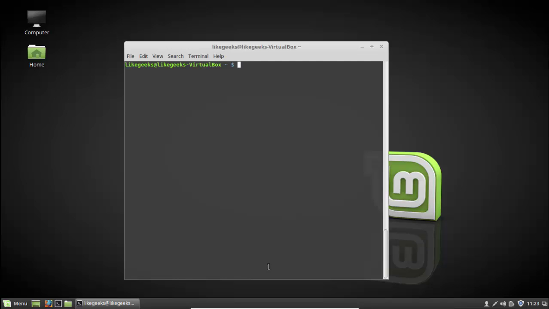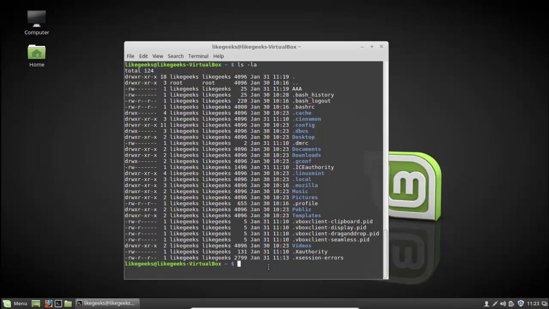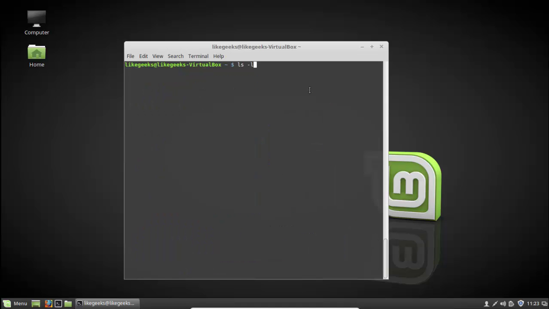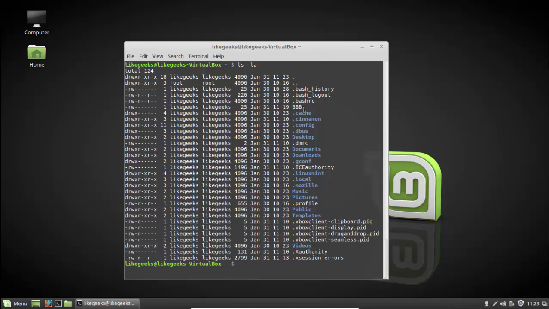So if you want to use mv, let's ls -la. These are the files. We're going to move that AAA file to another file like BBB. So mv AAA to BBB. And let's take a look again. As you can see, AAA is now removed and the content of the AAA file is moved into BBB. So this is the mv command, the command for cutting the file.